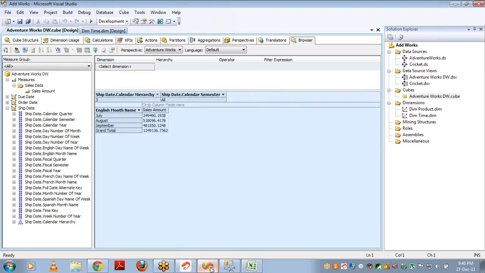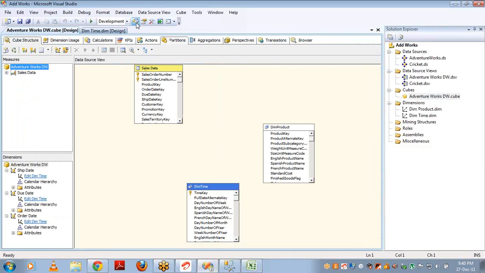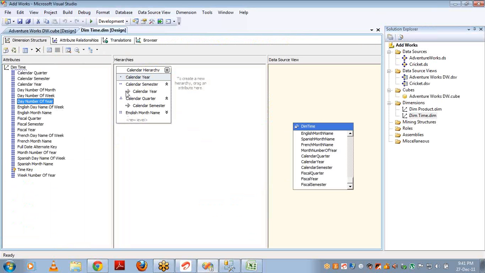So now these are natural hierarchies. Okay. Now let's see what unnatural hierarchies are. This is hierarchical in nature, and everyone knows that.